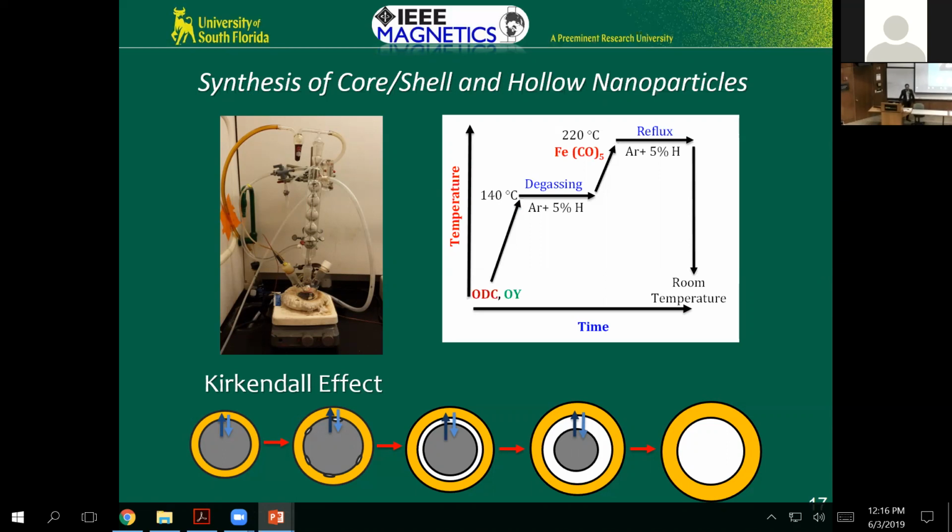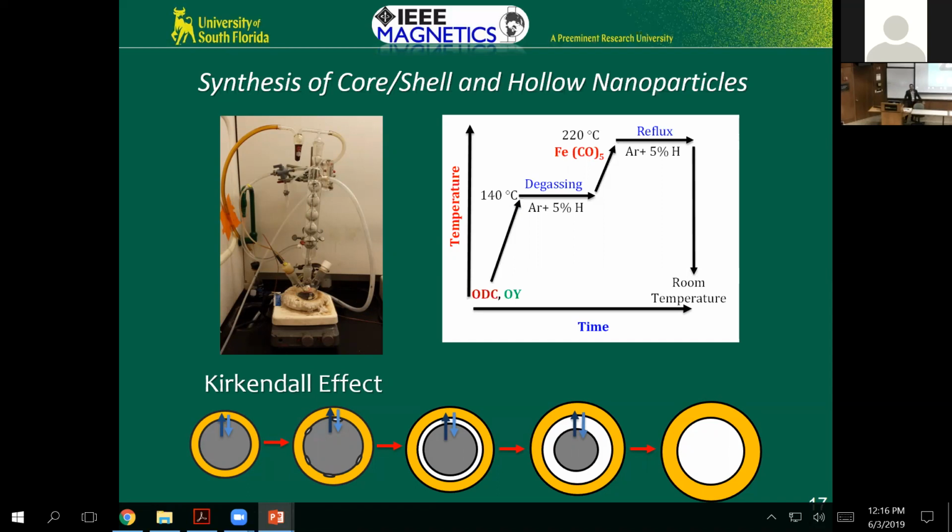So this Kirkendall effect is because, you see, iron core, iron oxide shell. Because of the differential diffusion of the metal ion when compared with the oxygen ion, there's an instability of the interface, and this causes voids to open up, holes to open up. And over time, these holes get bigger and bigger, and ultimately the iron inside oxidizes, and essentially you get a thicker shell of iron oxide. It becomes a hollow nanoparticle. So if you want to make high quality hollow nanoparticles, this is how you do it.